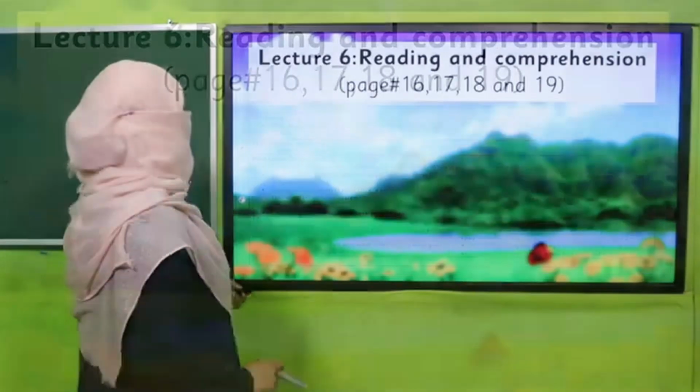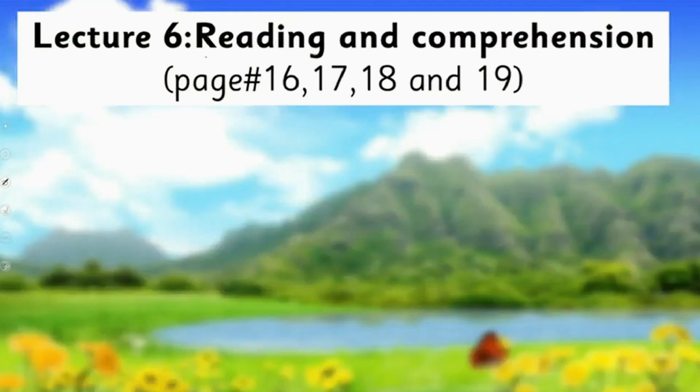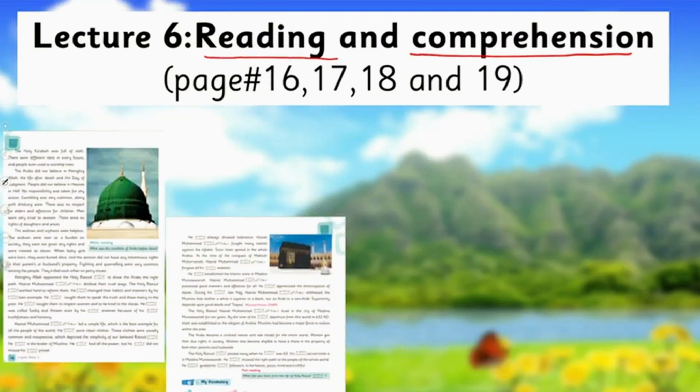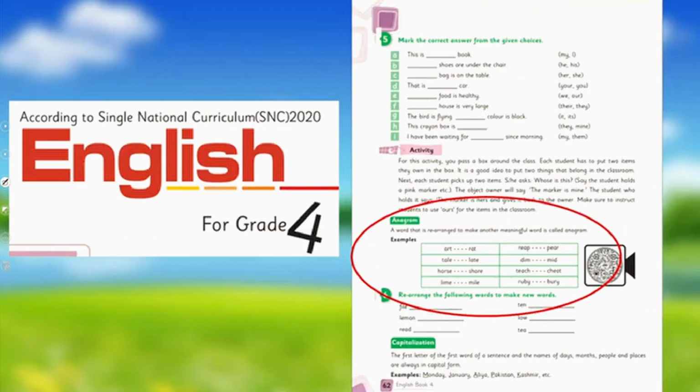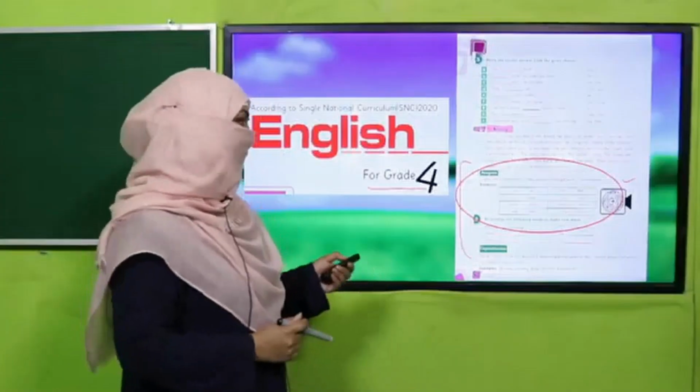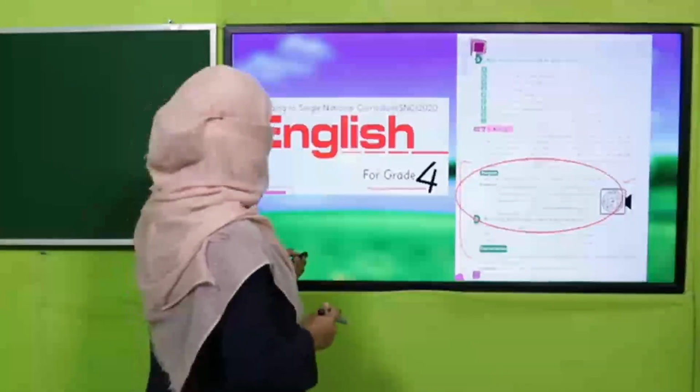Yes, my dear students. So today we are going to complete the reading and we'll complete the comprehension. We'll cover page number 16, 17, 18 and 19 of your book. So before this, in grade 4, I have already taught you about anagrams. So today we are going to practice it again. If you are not confirmed, you may watch this video again, and still we will repeat this SLO.